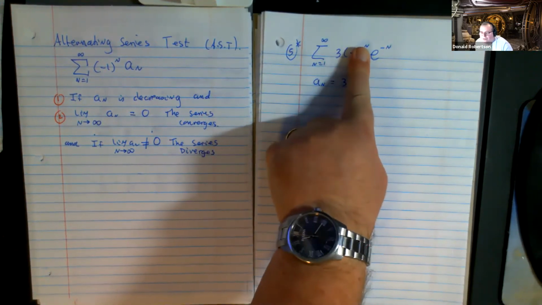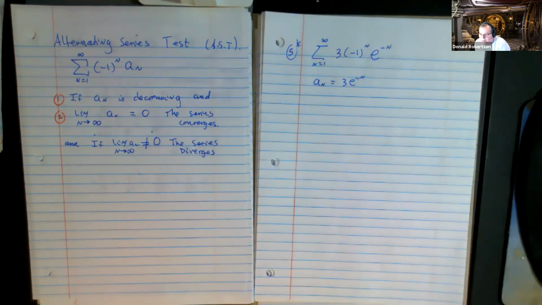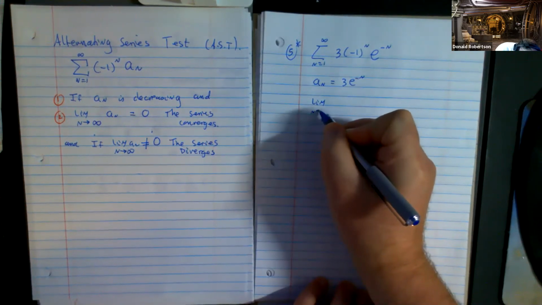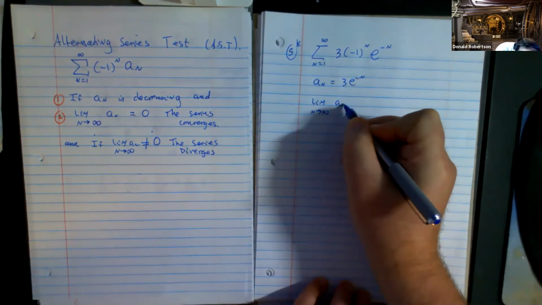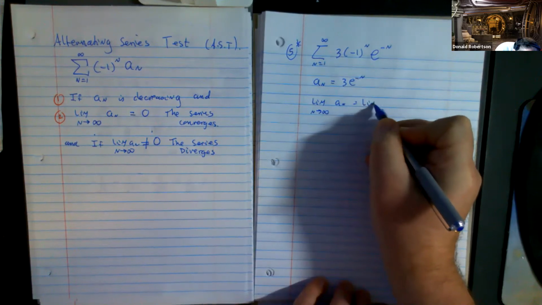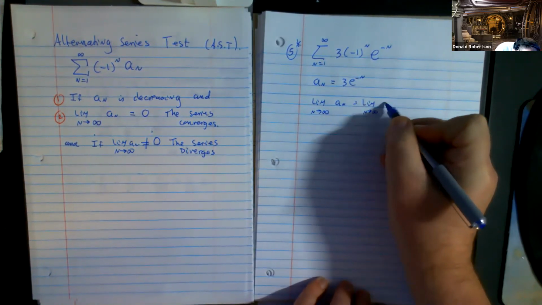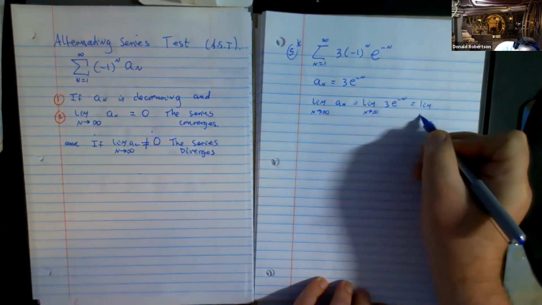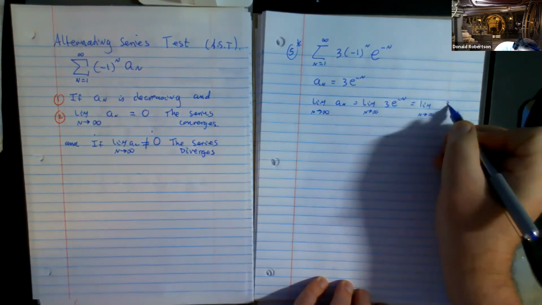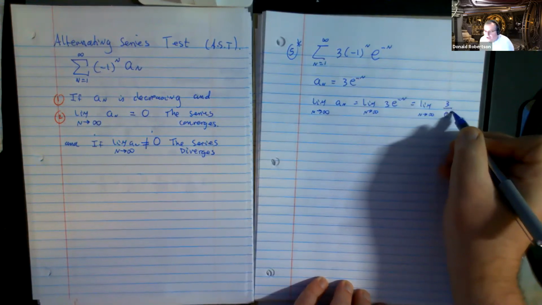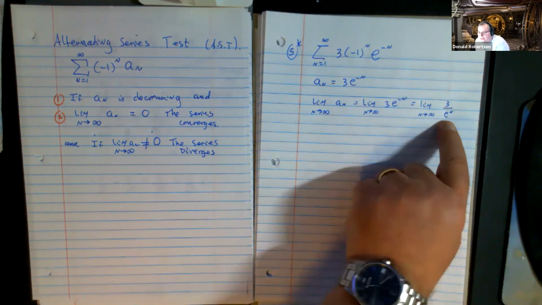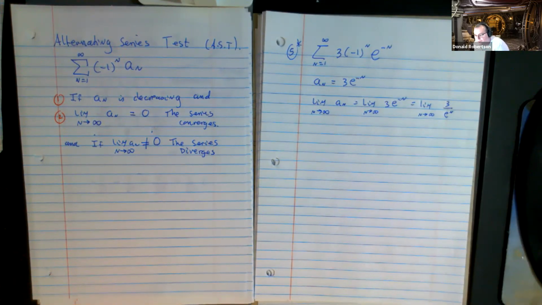The only guy that you ignore is the (-1)^n. And I am going to find the limit as n tends to infinity of this guy. But I am going to change just a little bit how it's written. Why do you think I'm taking this guy and writing him as that guy? What do you think the advantage of doing that would be?